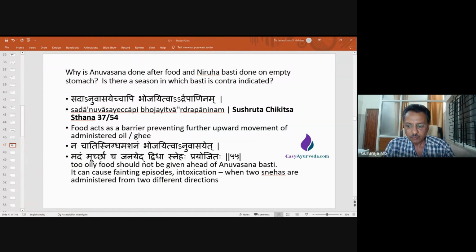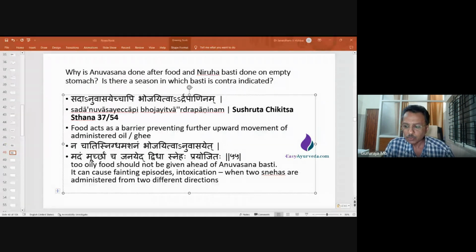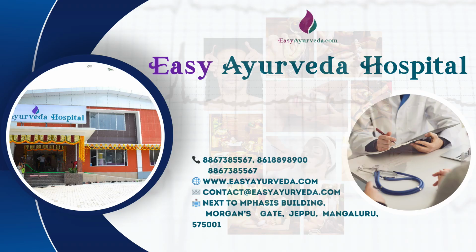This thing is what I understood: oils, whatever we give, have comparatively less saraguna when compared to water or a kashaya. Kashaya has a very fast spreading nature when compared to the oil or a ghee because of its gurutva or even saraguna. So whenever we push a basti containing oil or ghrita, it won't reach up to the stomach. Even though we give it with some pressure, because of the stickiness of the oil, it moves only to a particular level, not beyond. Whereas when you are pushing with the same pressure, the kashaya bastis tend to move still upward.